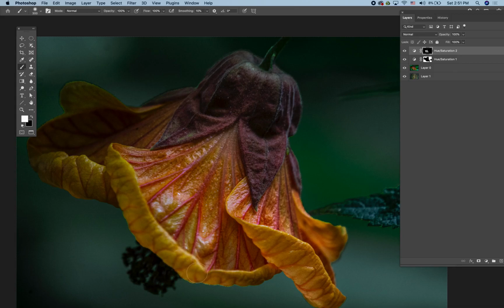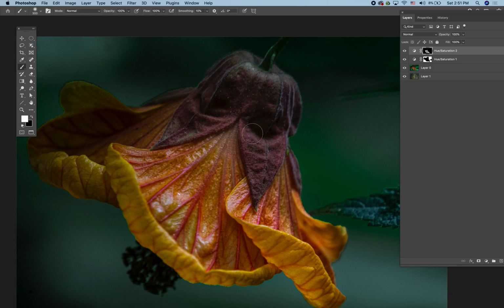So I can actually vary the amount of saturation that I have in any of these areas. Now, I might have gotten a little bit carried away there, but again, remember that we can make those corrections anytime we want. So this is actually a really nice way to sort of minimize and maximize all of that.